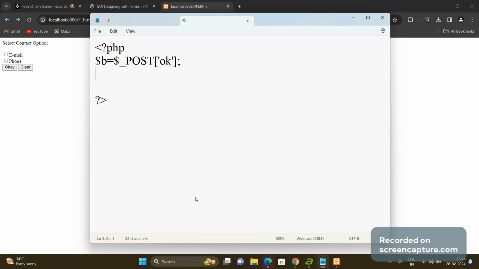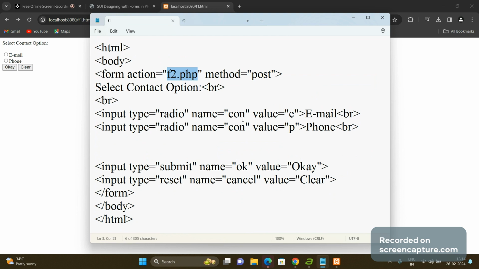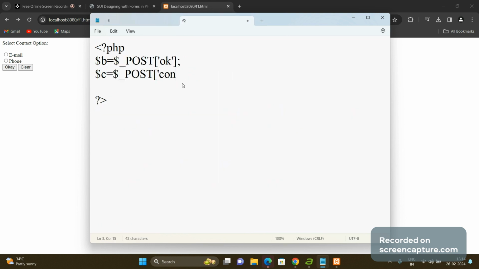And for a radio button group field, we will take one variable, suppose $c is equal to $_POST in square bracket single quote. What is the name of our radio button? That is con. So con, complete with semicolon.